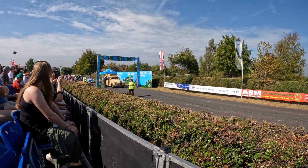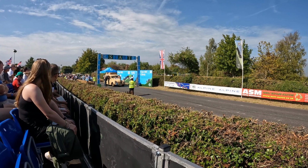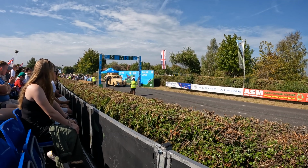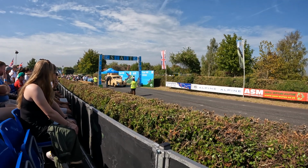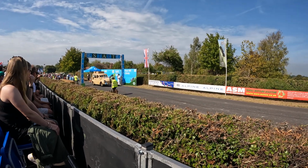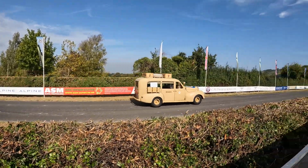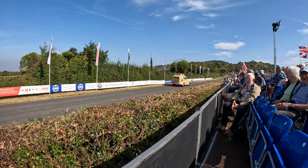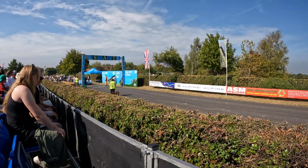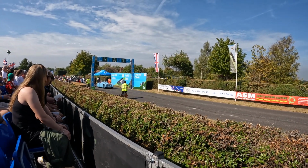And now this is this car's normal job? Well, it was built by Sir Malcolm Campbell as the team Mercury of some description called George Formby. We've got George Formby written on the roof. He's about to go. Wonderful man, George Formby, who entertained 750,000 troops. Here he goes. By George Formby, everyone. That deserves a round of applause. There we are, and I'm not going to sing When I'm Cleaning Windows. The car was owned by George Formby when he was entertaining troops in North Africa. So that's why it's in the military get up.